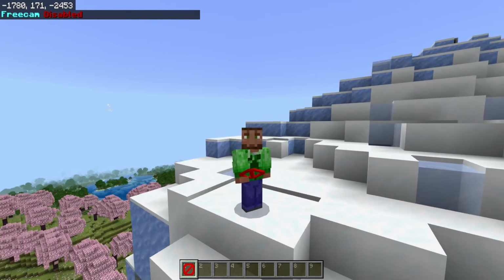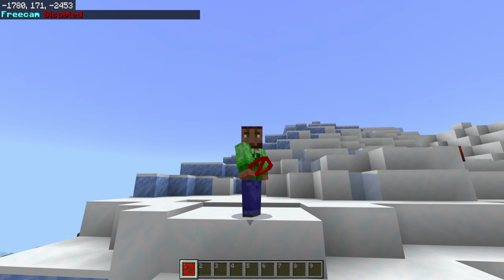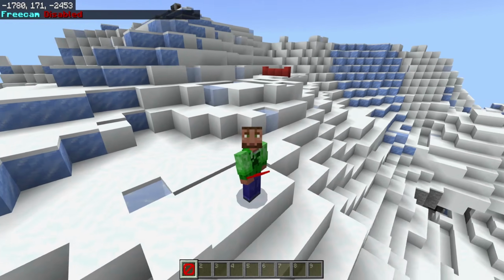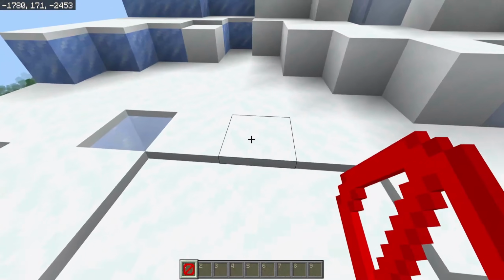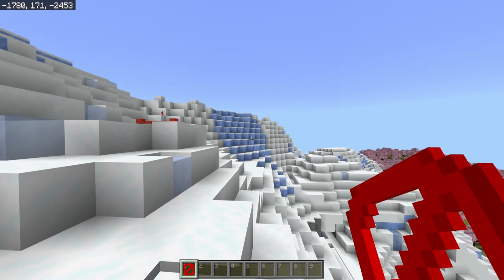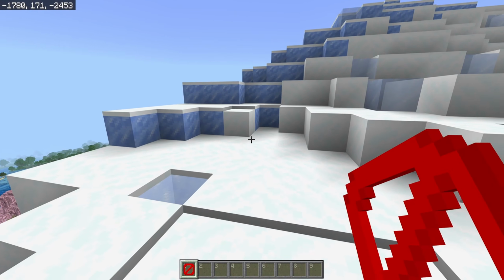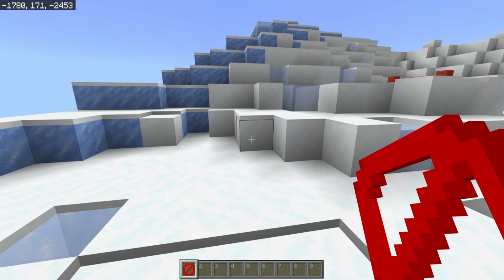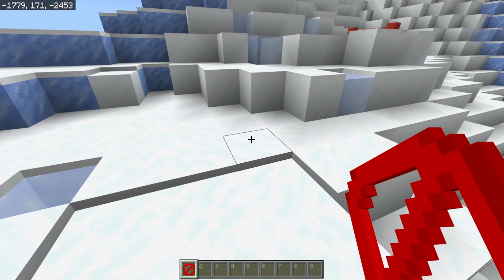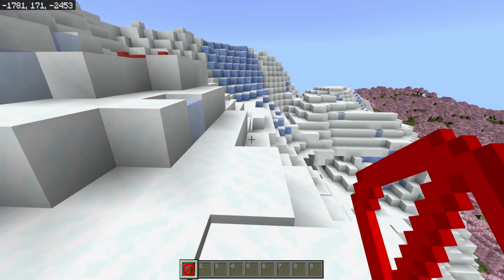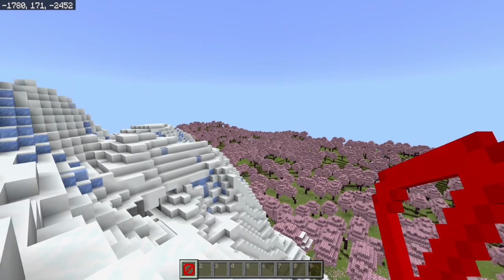So anytime that you hit Freecam X, it's going to exit out of Freecam and of course clear those barrier blocks. However, there is something that you should know, and that is that the barrier block will fill air blocks around you. However, it will not fill any other blocks, so you don't ever have to worry about it filling a giant hole inside of your base with barrier blocks and then deleting all of your hard-earned blocks that you have inside of your base. It will only fill the surrounding air around you.